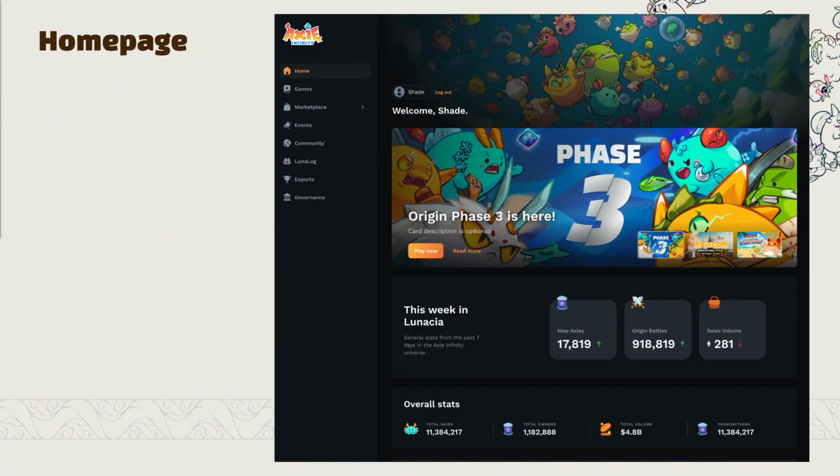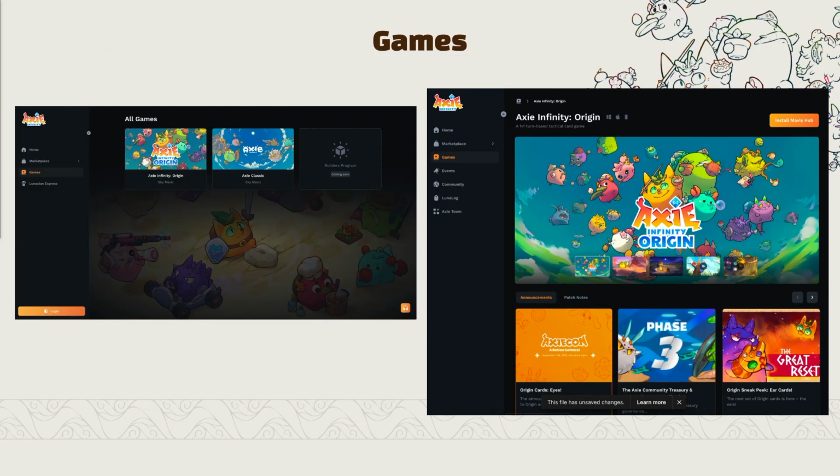And it starts with the homepage. We released this a few days ago, but the homepage is where we can capture an overview of Axie Infinity and show it to you right on the homepage. Games. We introduced a new games page. This is where we'll put all the games. Right now, there's not much going on there, but you can imagine Builders Programs games being there. Third-party games by other developers.